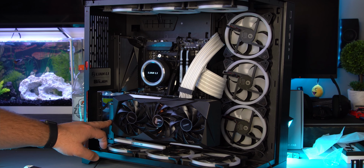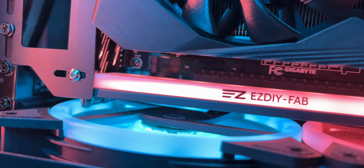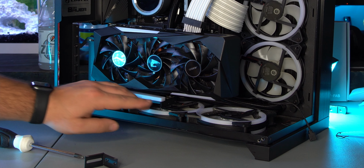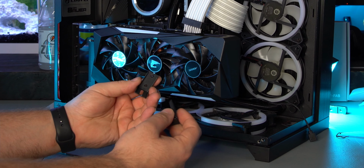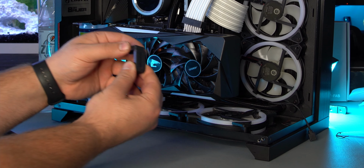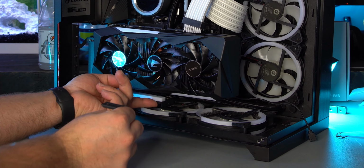You can mess with these screws here, up and down, left and right, so you can adjust it exactly where you want it in the case. And if you do need extra support on the bottom, I don't, because mine are sitting directly on the fans themselves. I shouldn't have any issues with that, but if you do need to use these brackets, you basically connect them just like this. You'd screw them together, and then you can adjust the height of these, go up or down, and then these also connect to the bottom of this bracket.